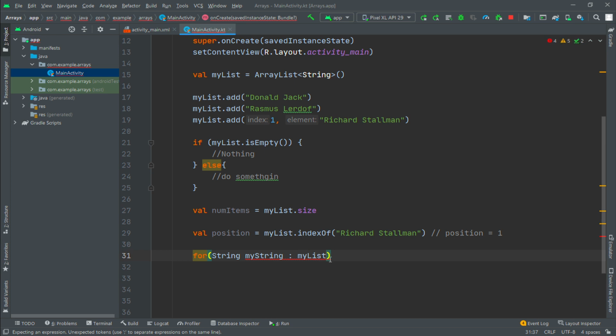We can do that another way here, for example, s in myList. This is the best way to do it.